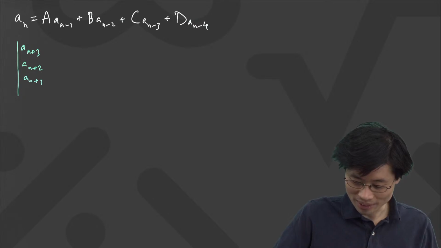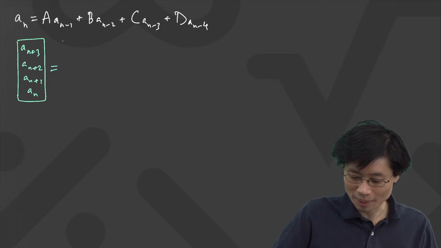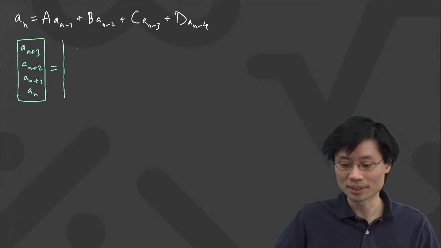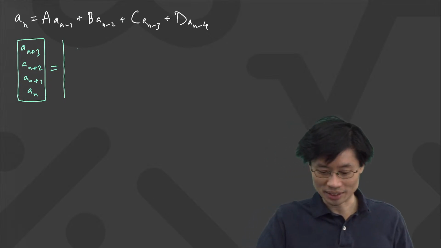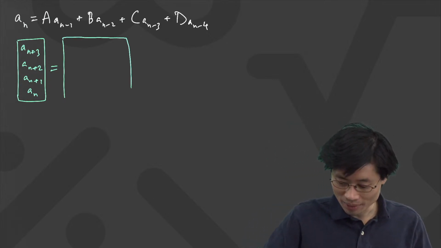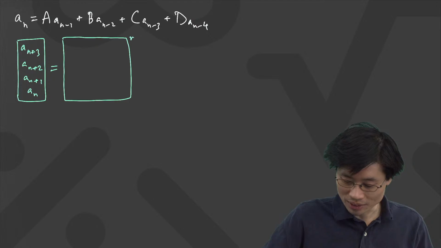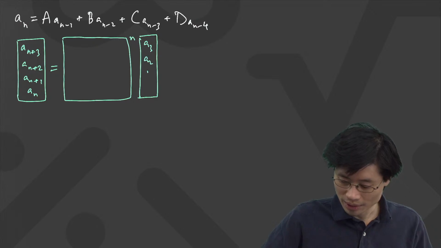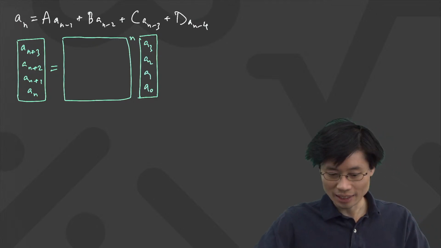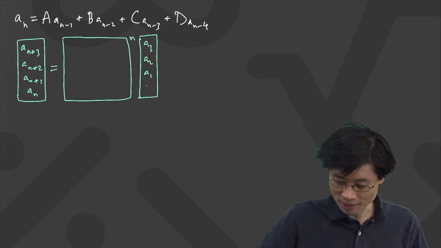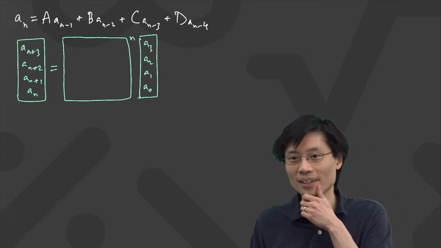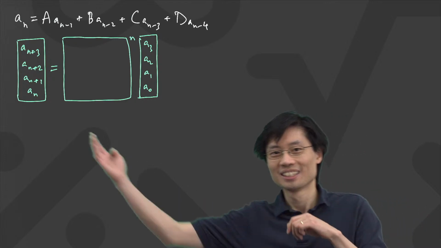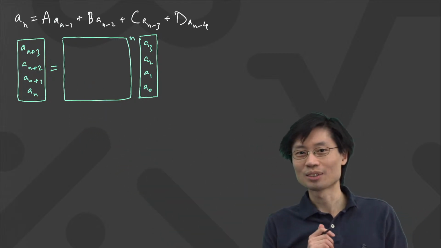So let's see what we can do here. I'm just doing 4 things. And if you can see, we're just skipping steps now because we've done this a lot of times. The key thing is, what is the matrix? I need to take some big nth power of some matrix times these a_3, a_2, a_1, a_0. Can anyone give me the coefficients in this matrix? It's going to be 4x4. How does it read off?